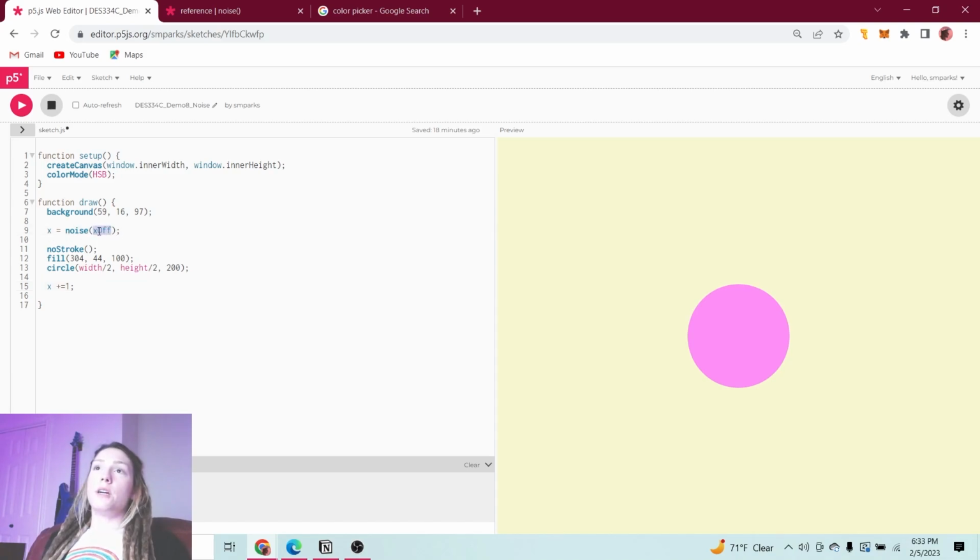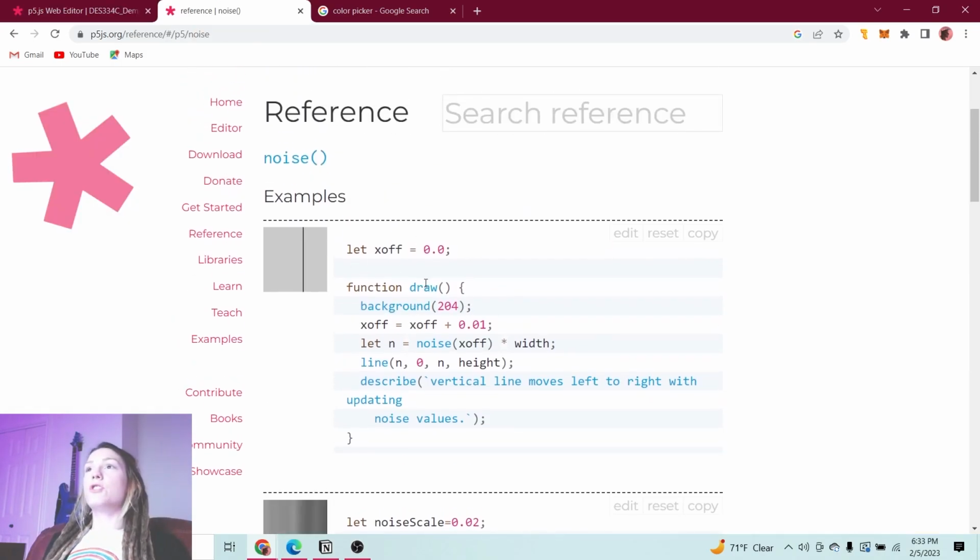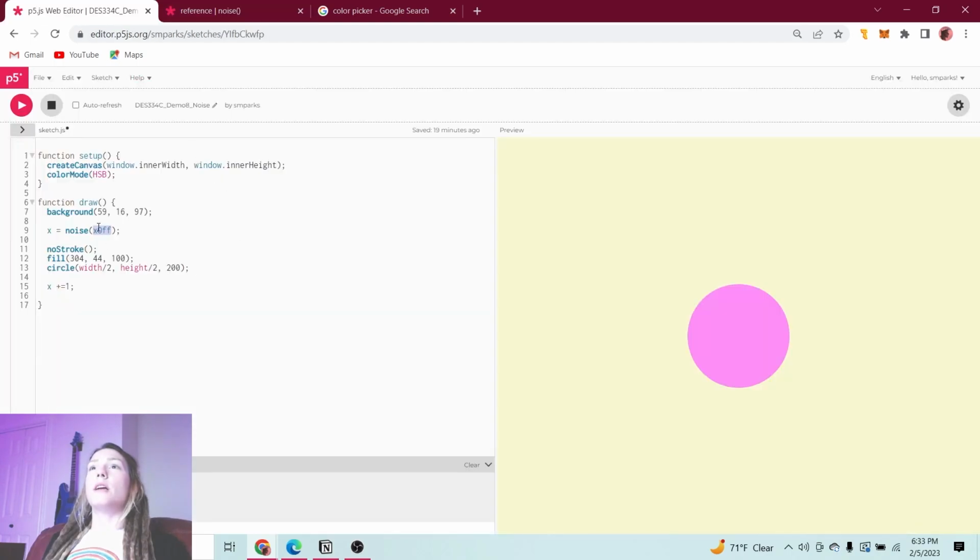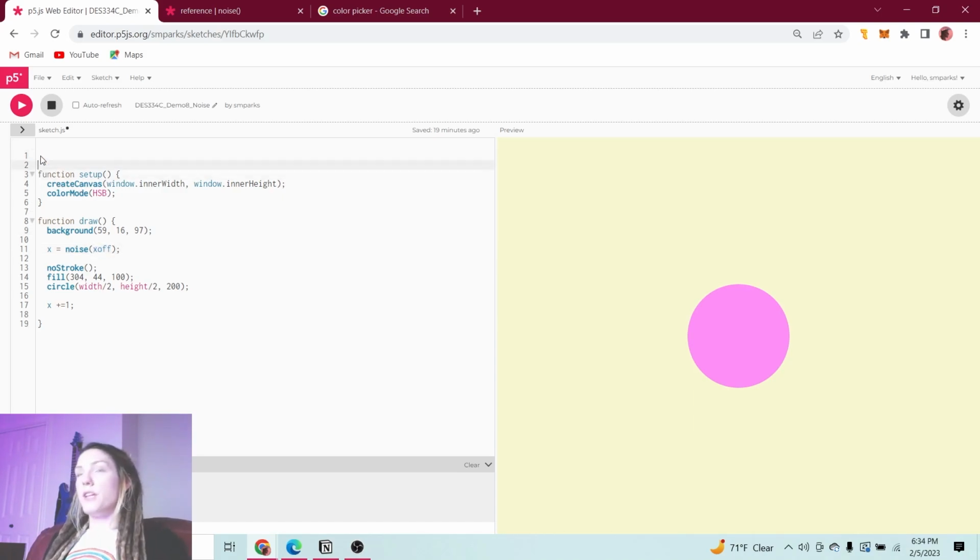So here it's X offset. That can be demonstrated here. Let X off. So actually I'm going to make it look like it does in the example, X off. And then at the top we need to create that variable, let X off equals 0.